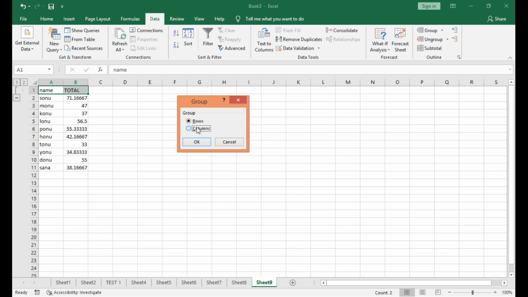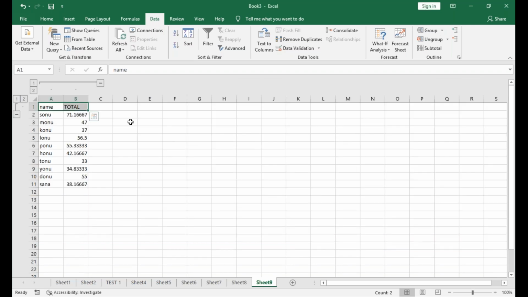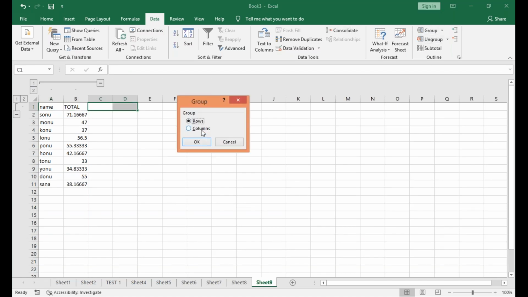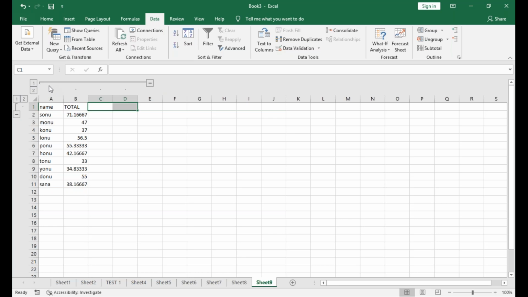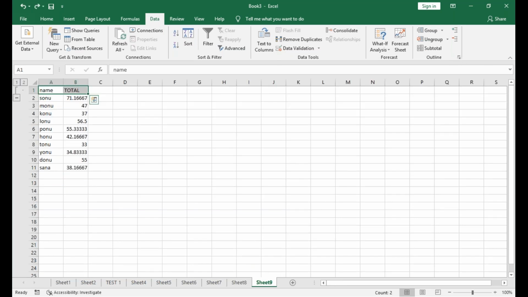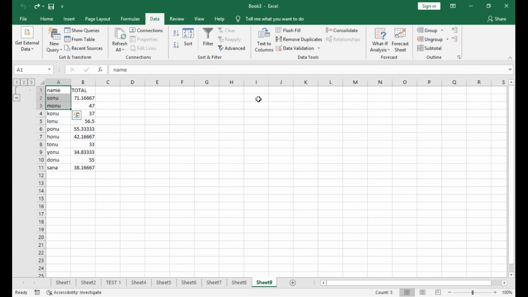Group columns. See? Group columns. Ungroup them. Okay. Group and ungroup.